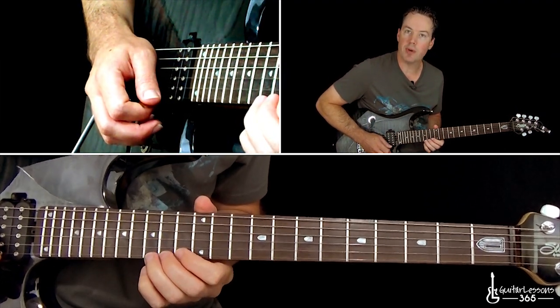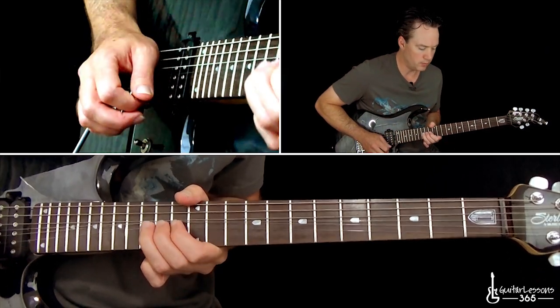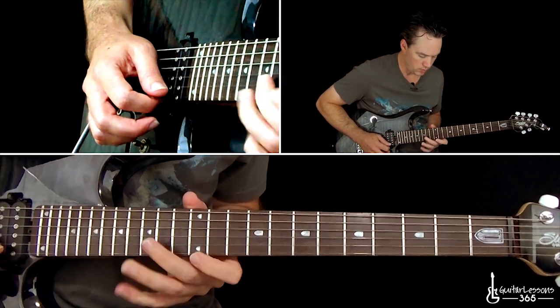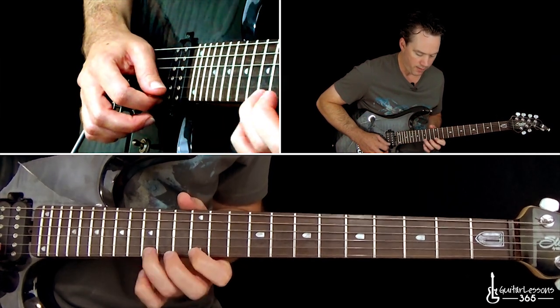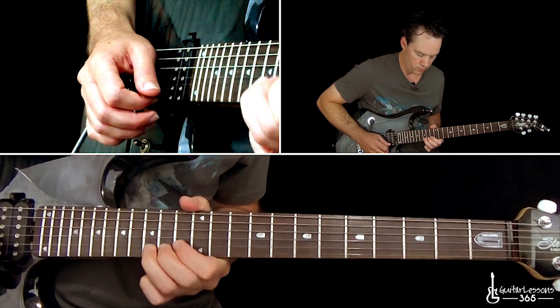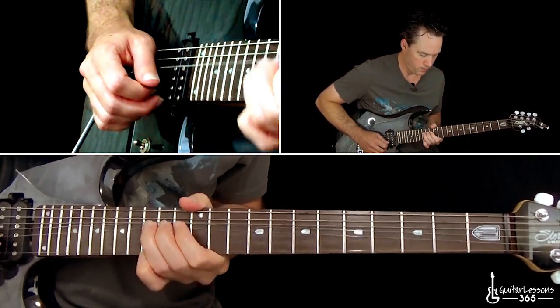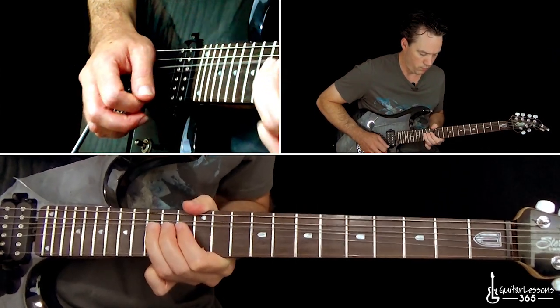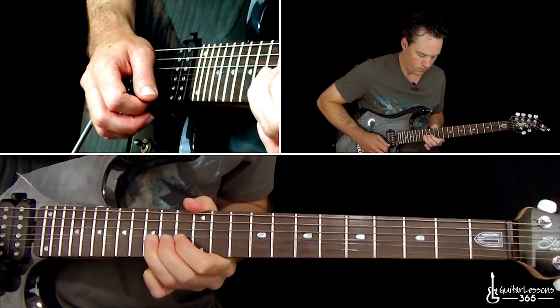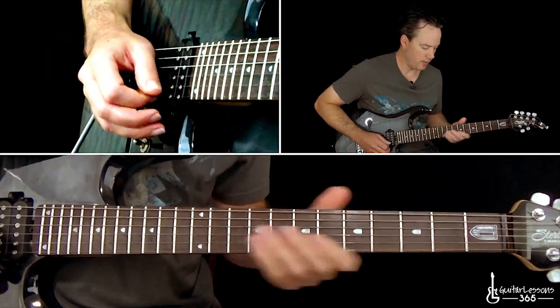Then come over to the 15th fret on the high E string. You do the bend and slowly release. Then play 12, 15, 14. So we have this. All right, next lick.